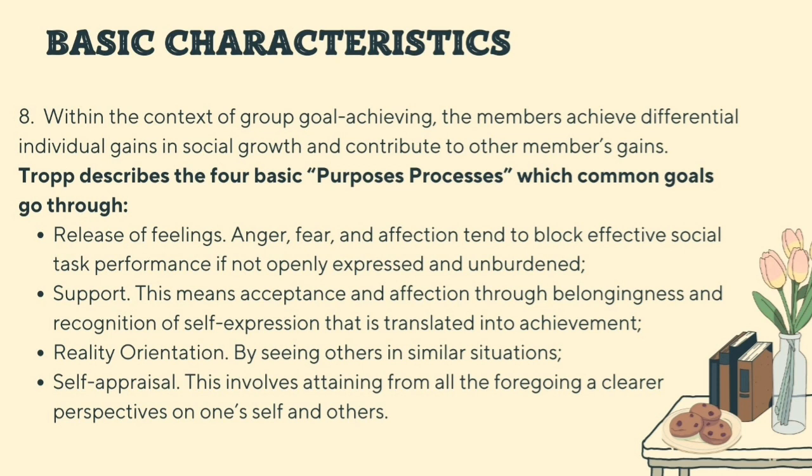By seeing others in similar situations, how they handle themselves, and how others see them, each member gains a clearer picture of behavior among peers. And last is self-appraisal. This involves attaining from all the foregoing a clearer perspective on one's self and others, new options for handling situations, increased ability to make judgment, and a more responsible way of handling life.